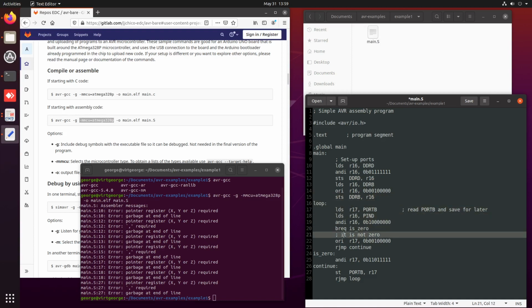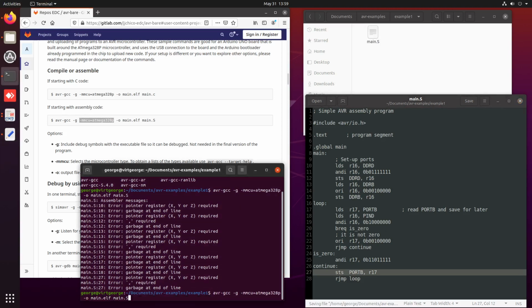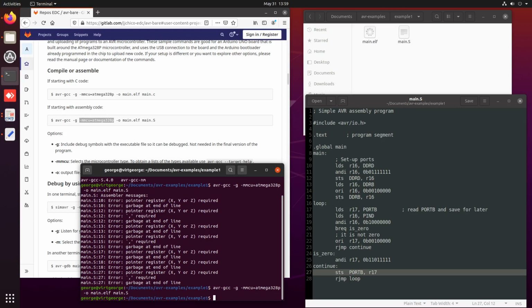And so I will change all these instructions. All these instructions should be a straight addressing mode, okay? So we save our program again, we try to assemble it again. Okay, and that's it. We've been lucky, it's assembled.